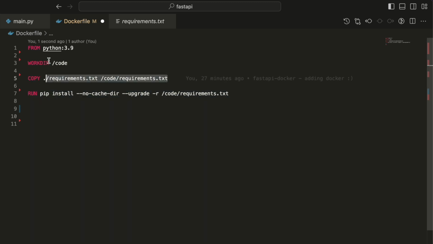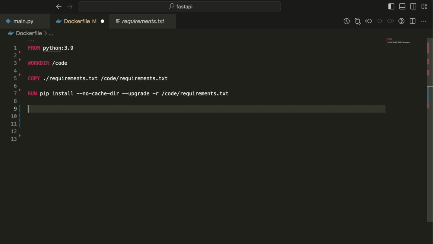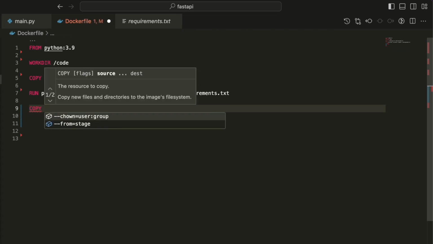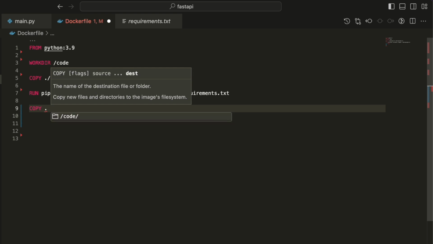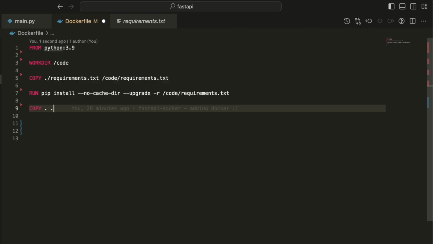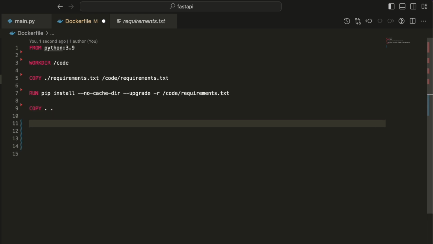And basically we're almost done. We have a few more lines that we need to do. Okay. Now after we add the run command, we're gonna copy our app or the dir that we have. We're gonna use dot and dot. It means copy everything in this location to that location, which means inside our working dir. Because we declared the working dir as code, it will know where to copy that.